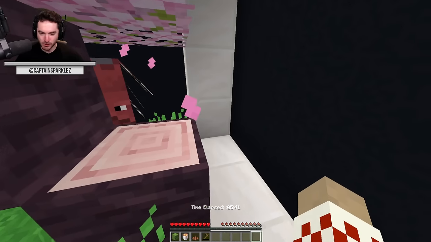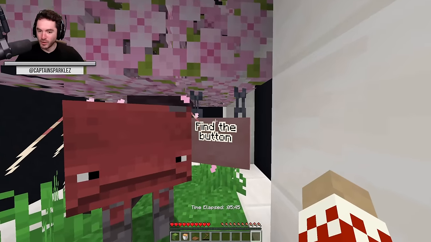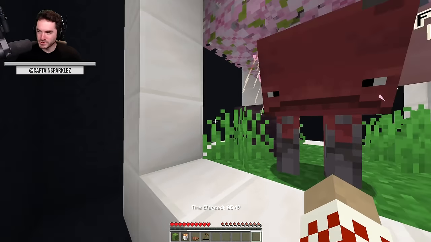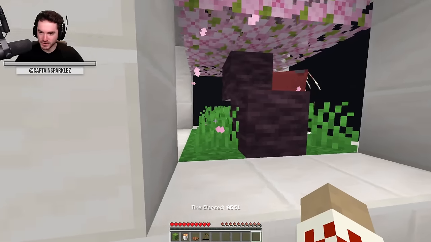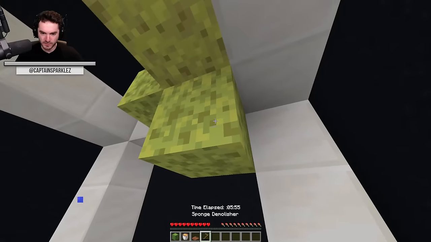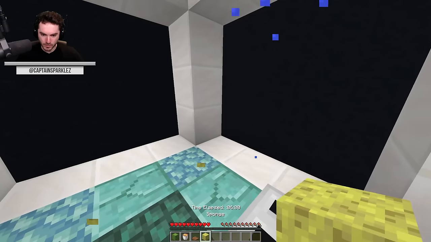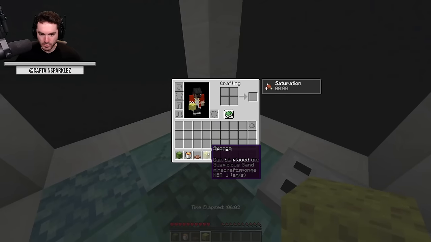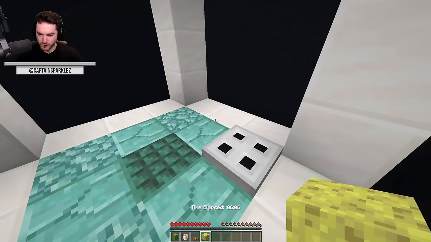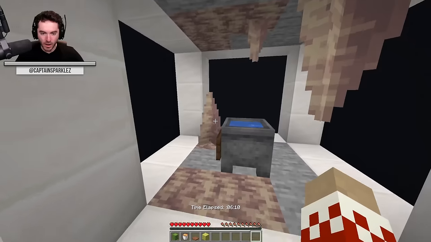I got a sponge demolisher. No, he's not a shivery boy, though. Find the button. Oh, I found it before I was even prompted. My poor shivery boy. At least he is not shivery. Don't worry, I'll be back, buddy. I'll be back. Sponge destroyer. Is sponge or different sponge? Ah, we got it. Okay, can be placed on sussy sand, and we also have sussy gravel. There's so much sus to get.